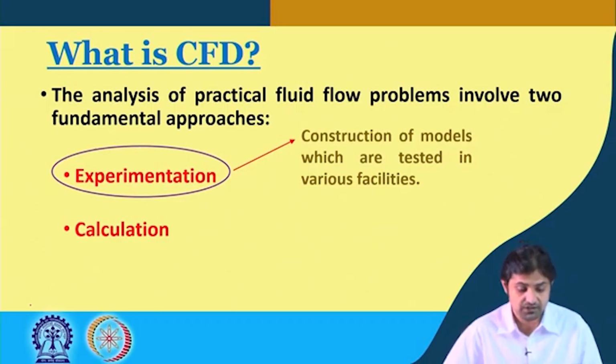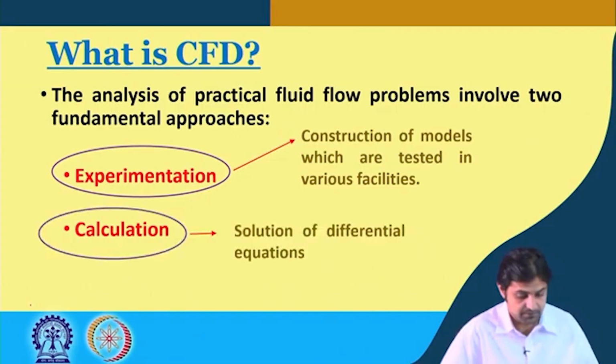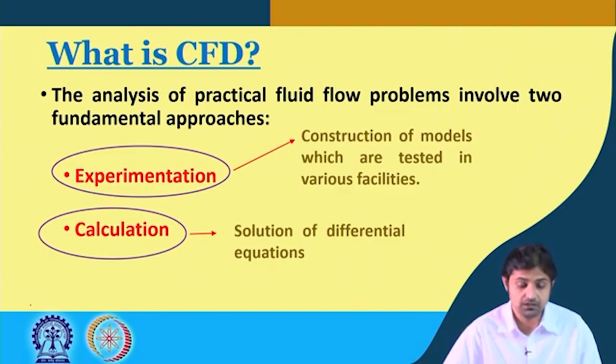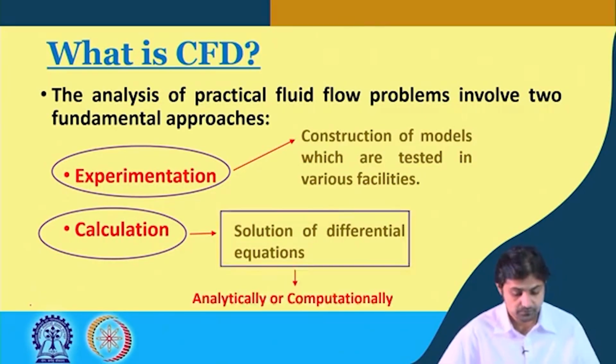As it is written here, experimentation involves the construction of models which are tested in various facilities, whereas calculation involves the solution of differential equations. Whatever the differential equation of the problem that we form, the solution to that differential equation is called calculation. This calculation can be performed in two ways. One is analytically, and the second is computationally.